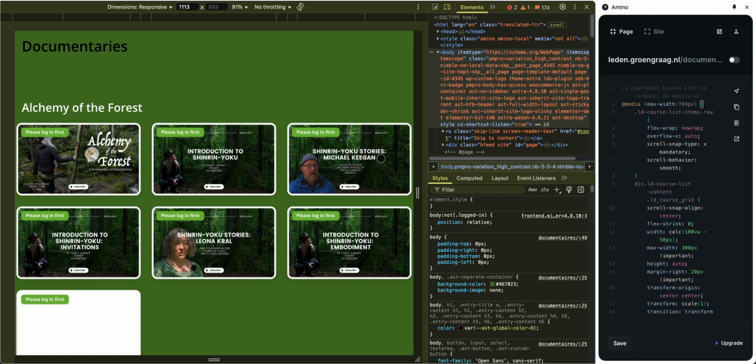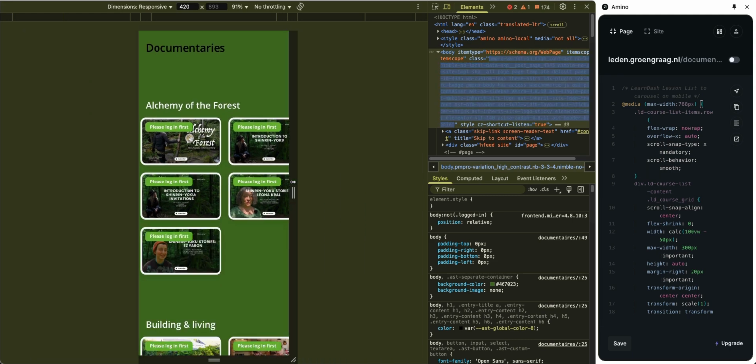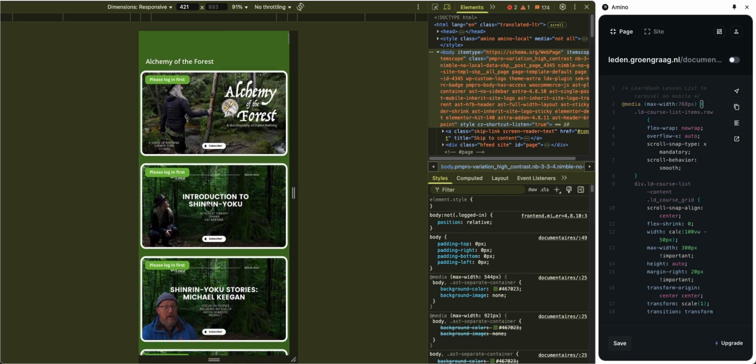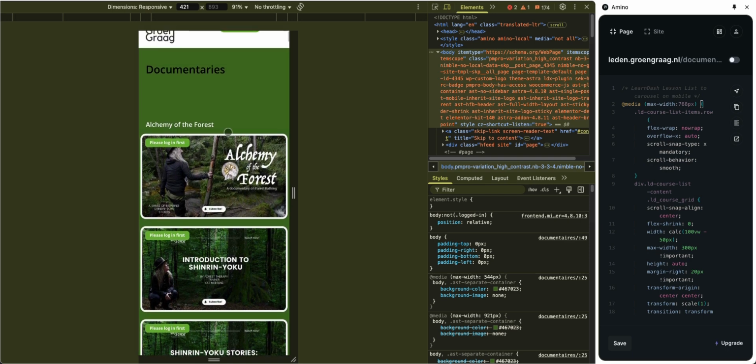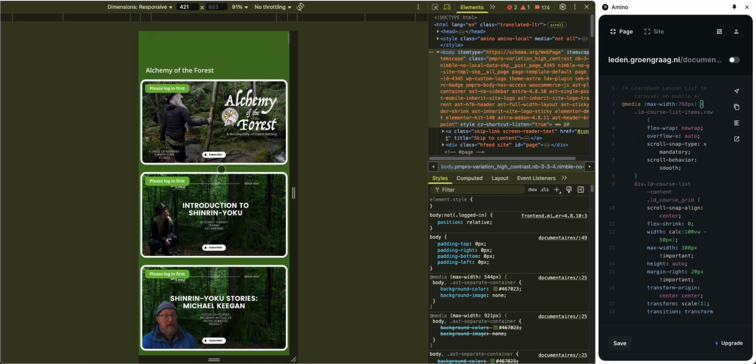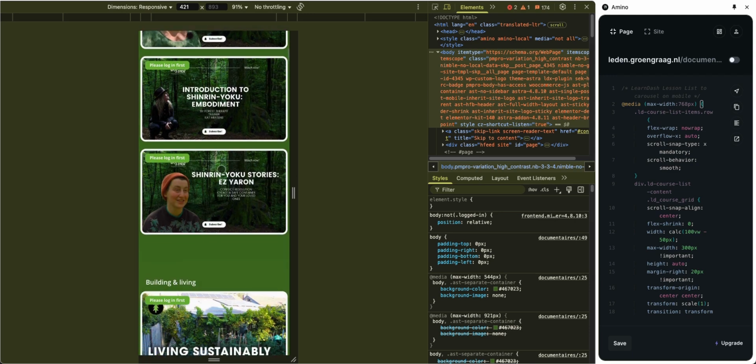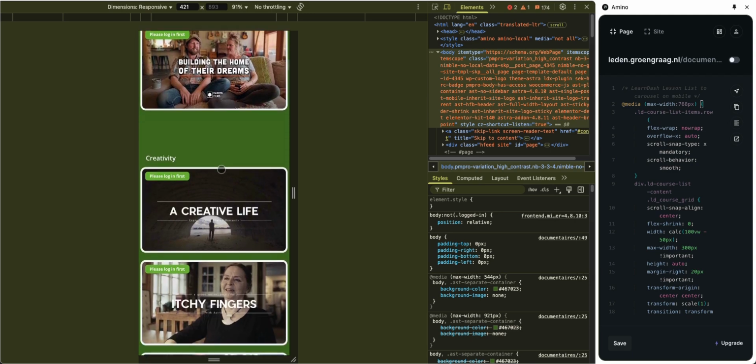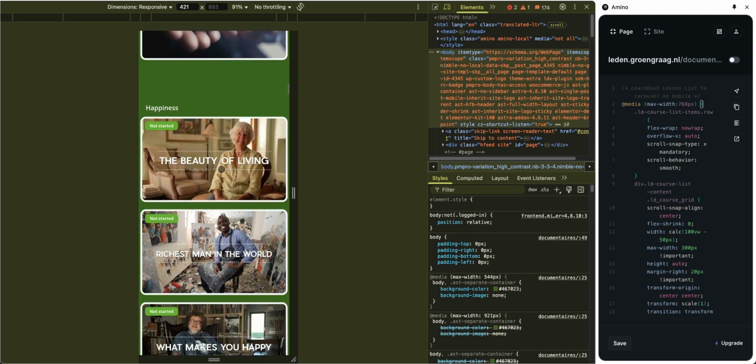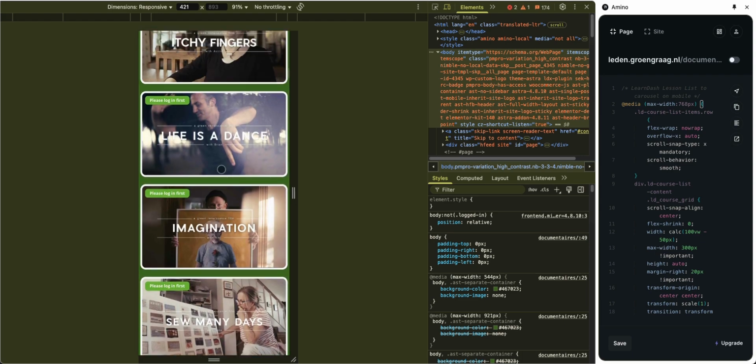Here we have 3 different columns, and as we bring the screen down, what most things do and what LearnDash does by default is just stack these grid items on top of each other. It does create for a very long page. In this instance, you'll see they just have a lot of content and it's just a ton of vertical scrolling.